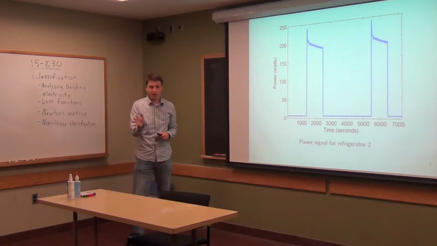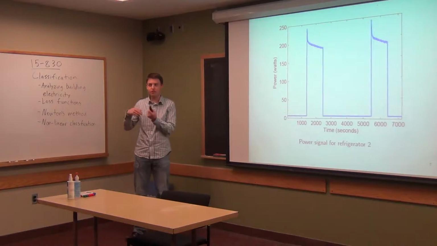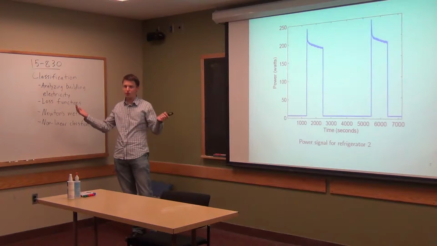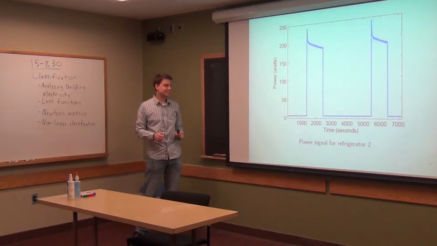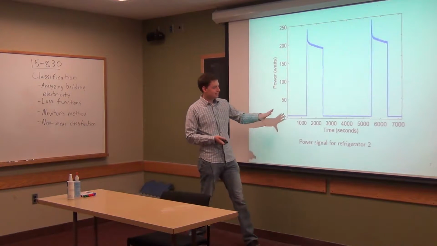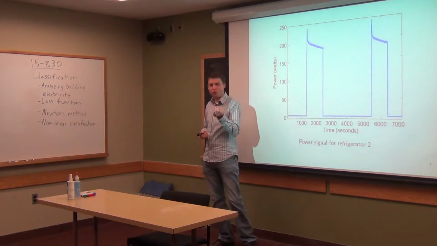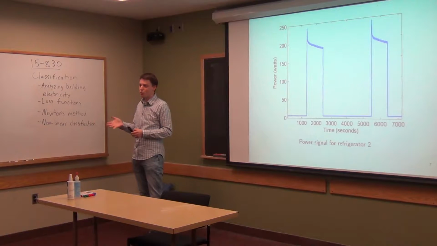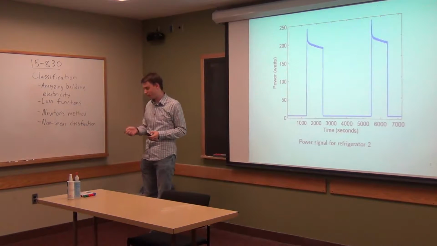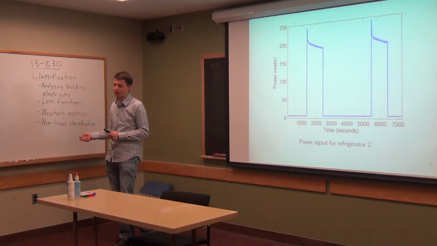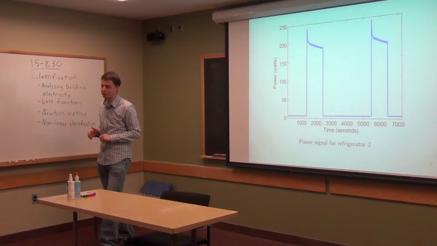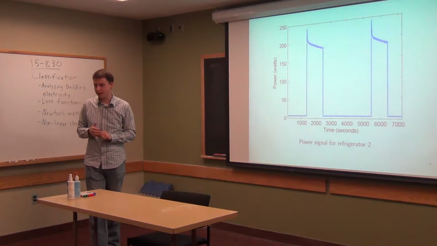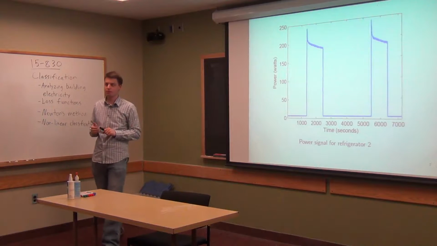So again, this is kind of a cartoon example here. We're talking about just two refrigerators out of the entire universe of possible appliances. But intuitively, there is some value in being able to tell one device from another, right? Just by plugging it into an outlet and monitoring that power, without having to type into a database or look up the efficiency, things like that. Just figure out what it is.